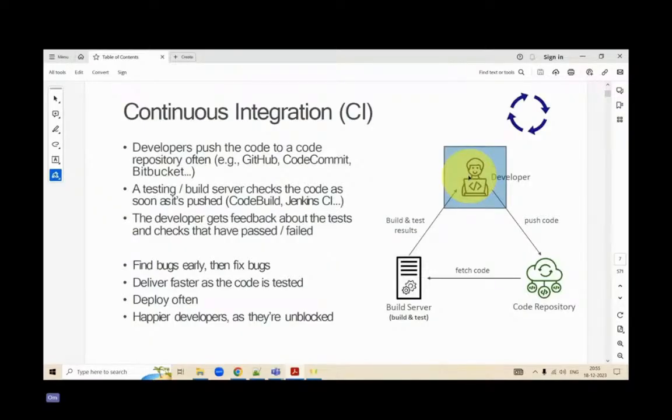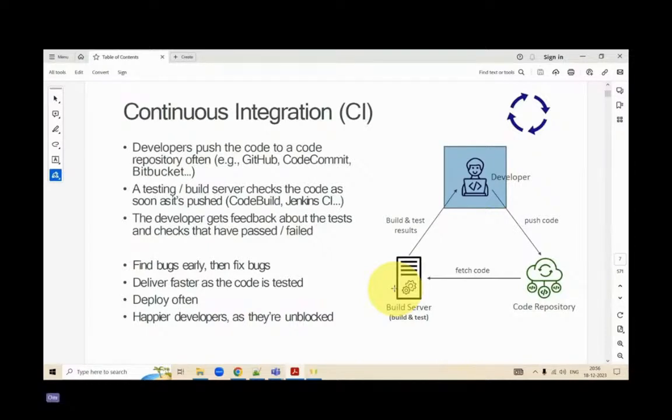That means continuously I'm enhancing that code. Correct? Every time I'm enhancing that code, this repository and this build server is taking 100% control over the code base. It is also taking care of the code and checking in the background whether an error has arisen or not.